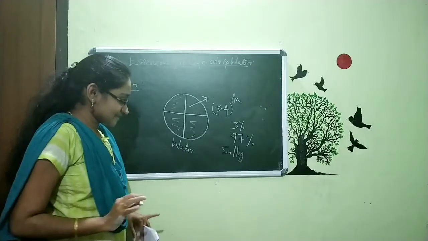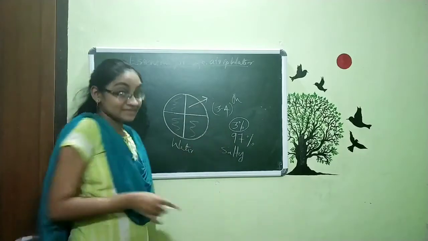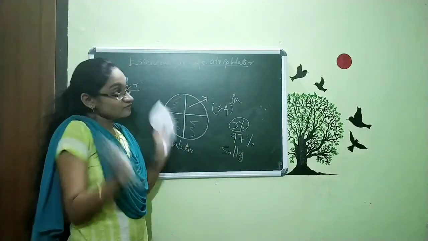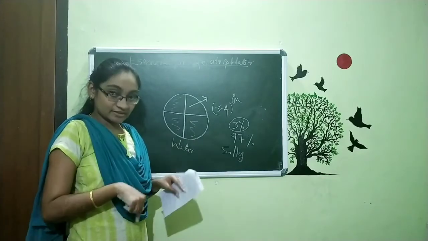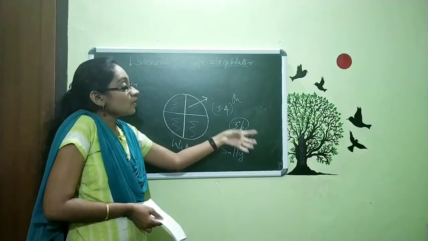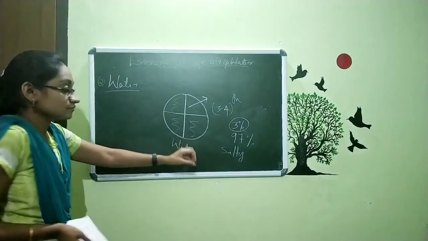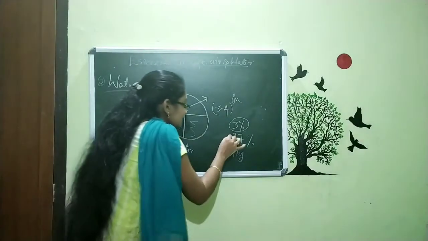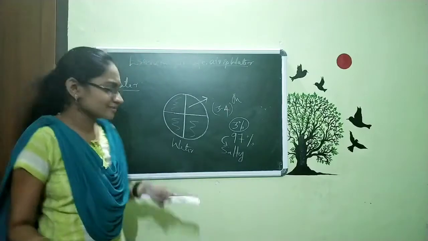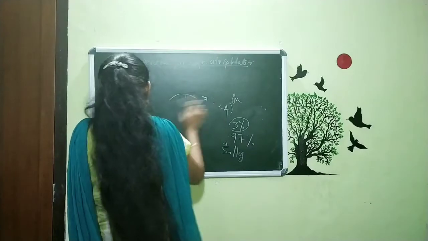So the thing is very simple. Only this 3% of water is possible to drink, and this 97% is not. That means most of the water is not possible to drink. And why? The reason is this: they are salty. We know the ocean water, the sea water, everything has salt. So that is the thing.